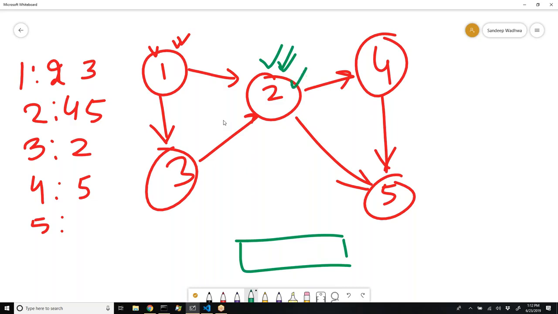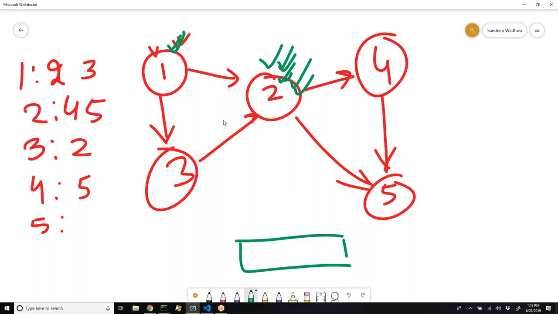You can start with any vertex, say 2. But when you are done with DFS of 2, you have to make sure you start with the next vertex also. Order doesn't matter. After 2, you can go with 1 also, you can go with 5 also. I'm saying the order of vertices that you give to this algorithm doesn't matter. But you have to do DFS with every vertex, because if you are not choosing the right vertex, some vertices may not be covered. Now, every output will be a correct output.